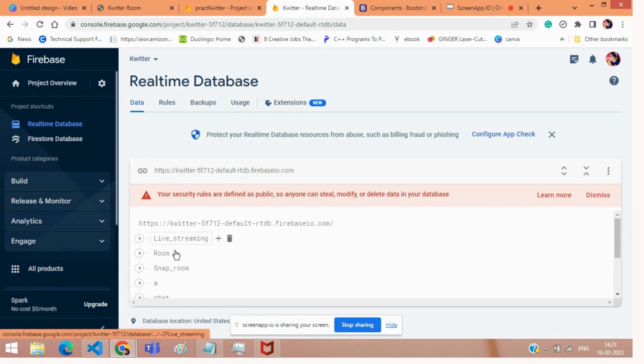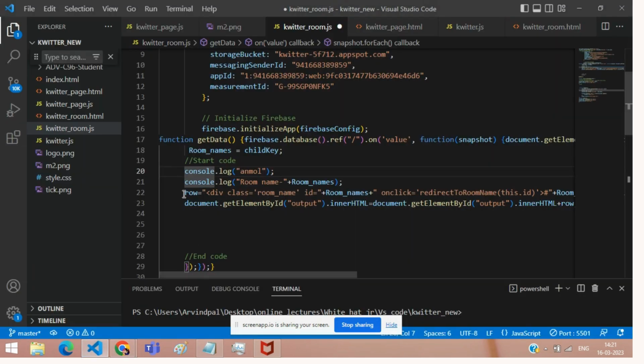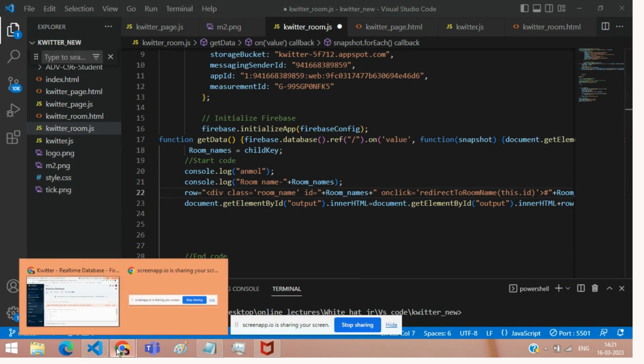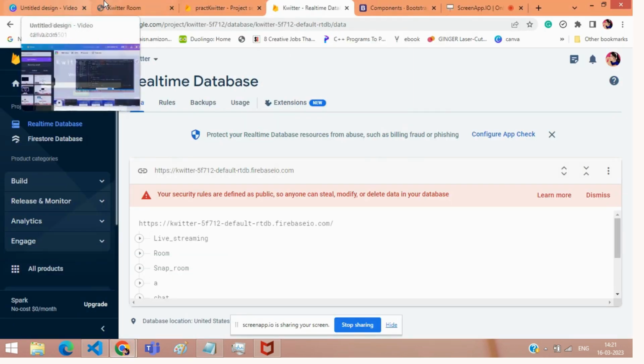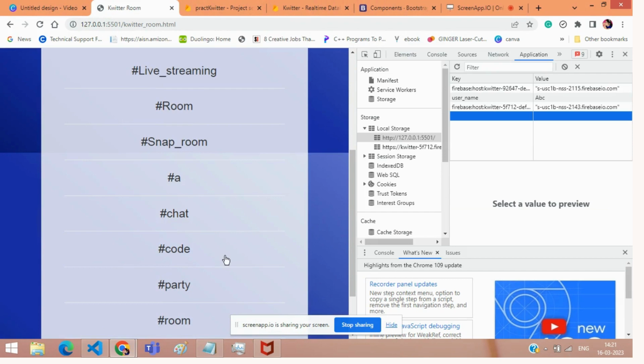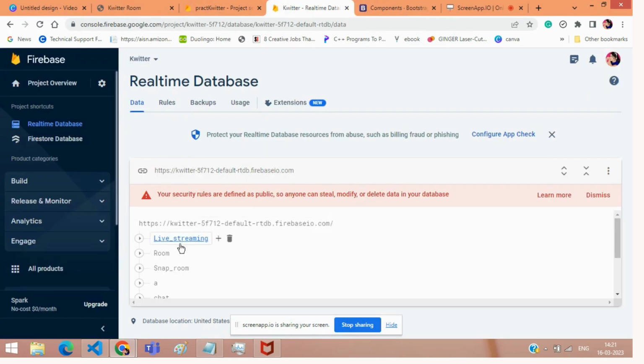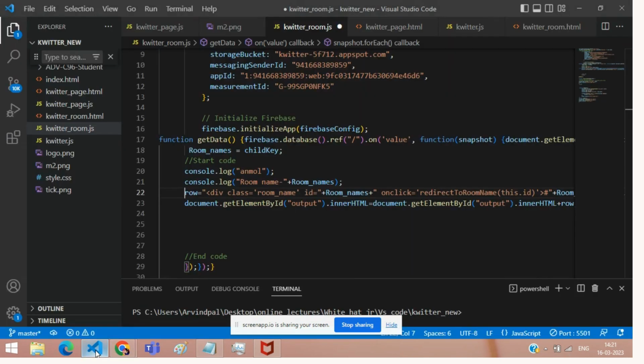Okay, like live streaming room, snap room, etc. Now whenever a room is being created, it will be stored in the database. Okay, like this.